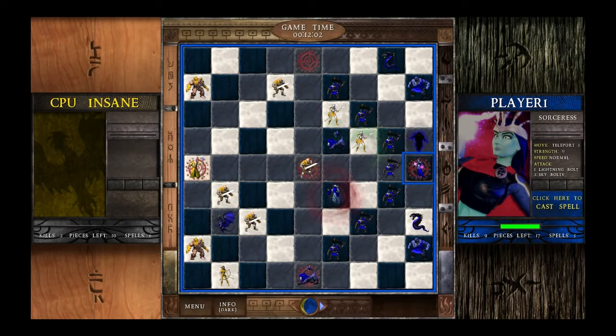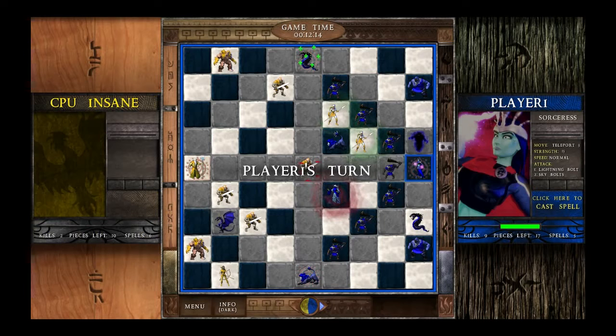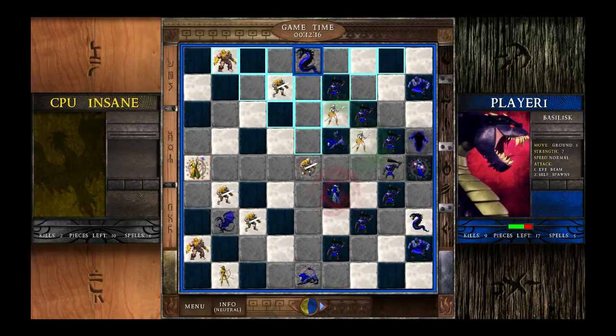These Valkyries are just sitting on white terrain. I really don't want to fight them on white terrain. They get so much damage and health. It's just not fun. It's not fun at all. We're going to put him back on the dark terrain. Get some healing. Very good.